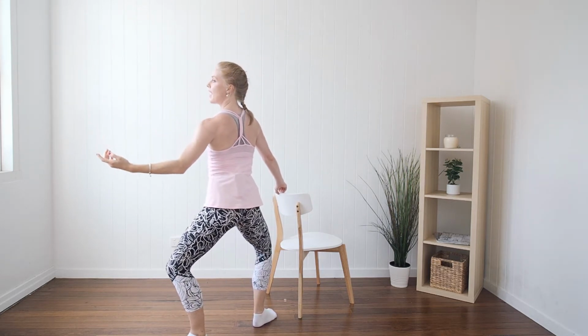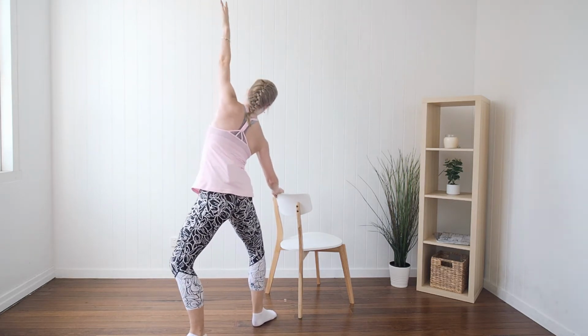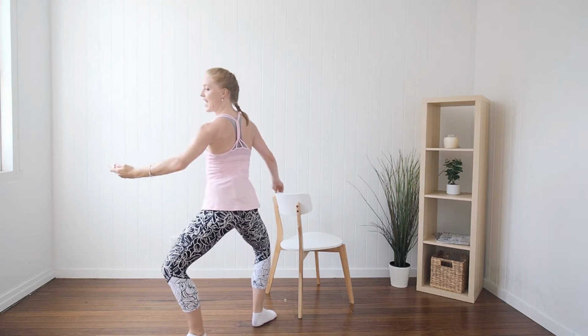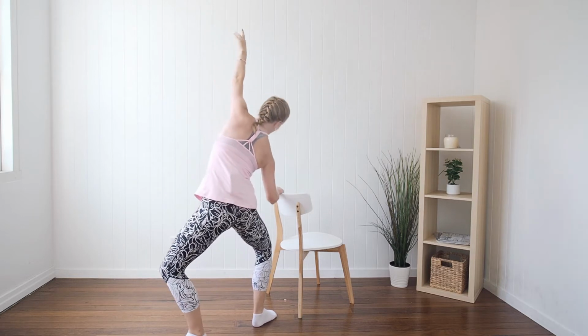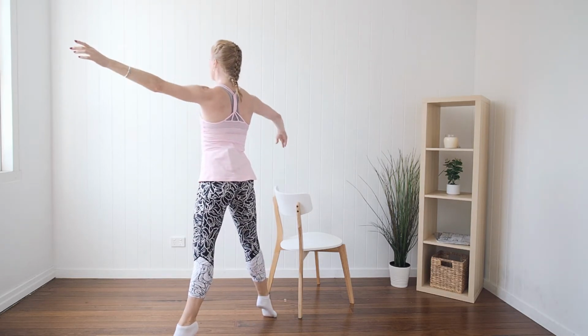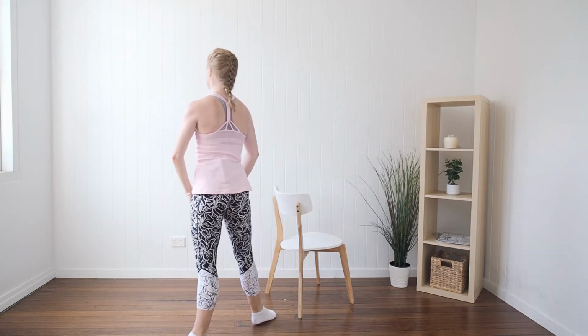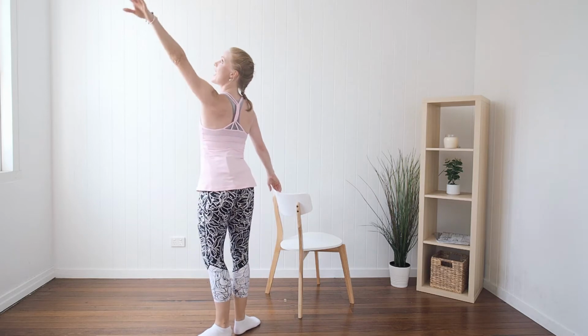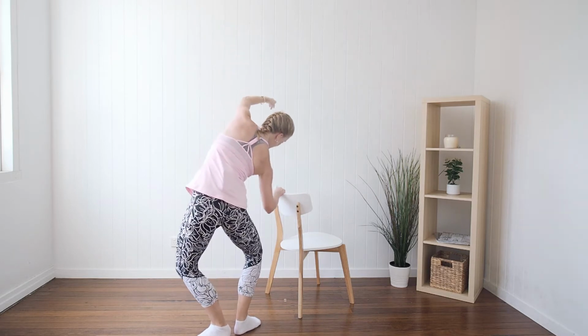Plie. And up. To the bar. And stretch. Plie. And up. And over to the bar. And rising up. Feeling those inner thighs. Good. Into second. Last step. And stretch. Over to the bar.